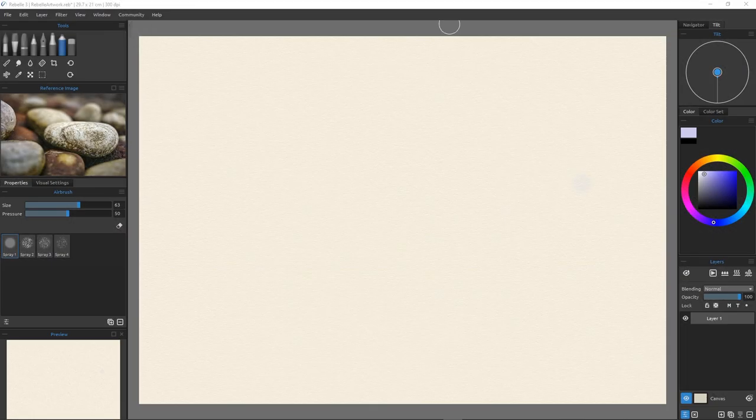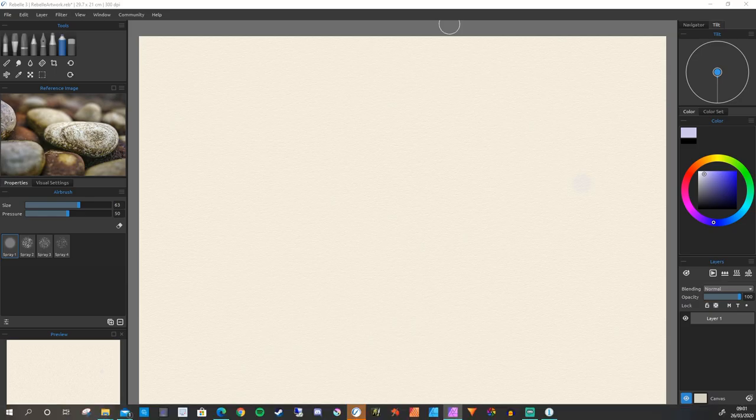I've been changing the palettes around in Rebelle a bit, so you can see what I've done. I've got my reference image embedded in the toolbar on the left hand side, which means it's not taking up any real estate where my actual painting is going to be. And I've got a little preview down the bottom because I very rarely flip the screen to get a different perspective. So by having a preview, I can see it from a different view. I'm going to begin. I'm looking at the airbrush because we've got all these soft colors.